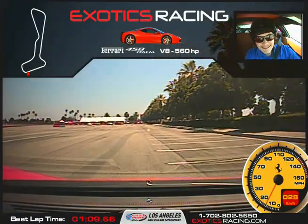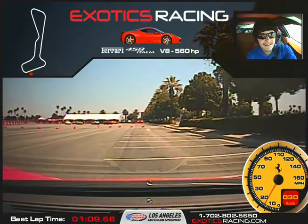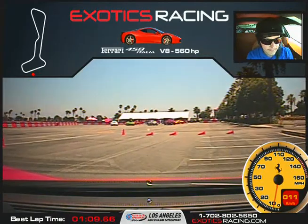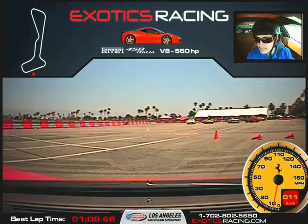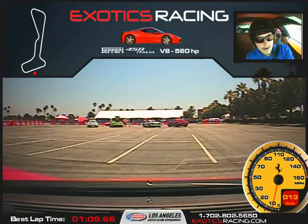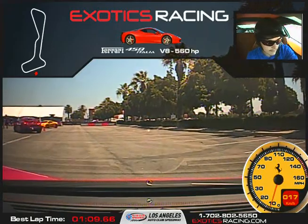Got a pretty unique sound, doesn't it? And you can't beat the power, too. Oh, yeah. It's a cool car. We'll turn left up where those two stationary cones are. Yeah, go left. Right here, and then go to the right, okay. And we'll park on the other side of the other Italia. You'll see over there on the other side of the parking lot. Yeah. Left side or right side? We'll go on its left.